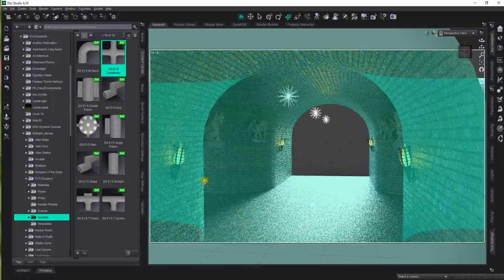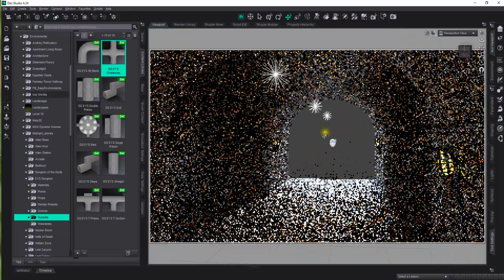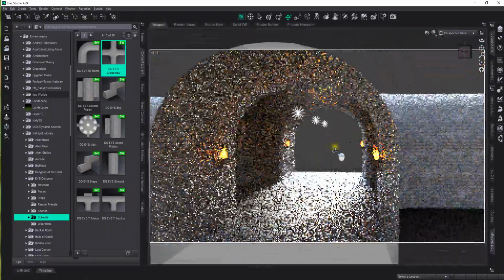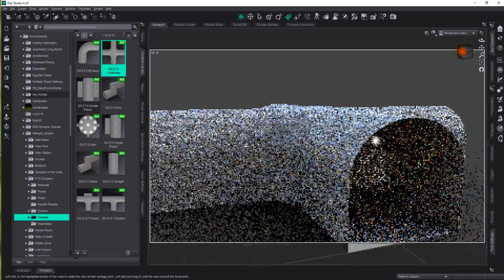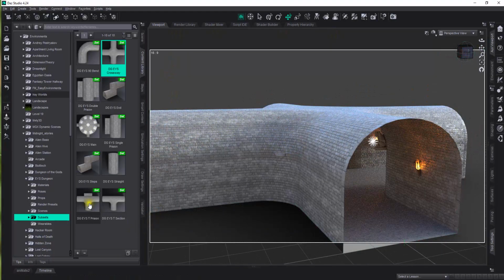And as you can see, you've got your torches, you've got your gargoyles, you've got everything set up, your lights are there.